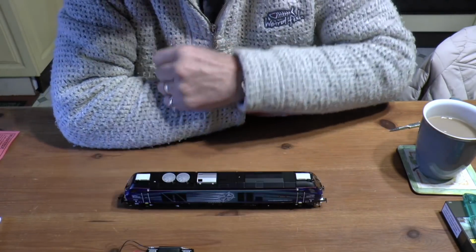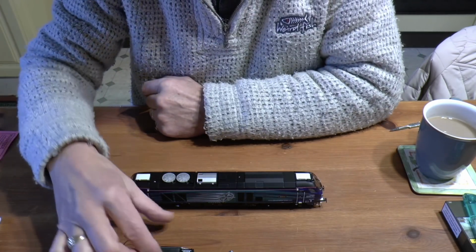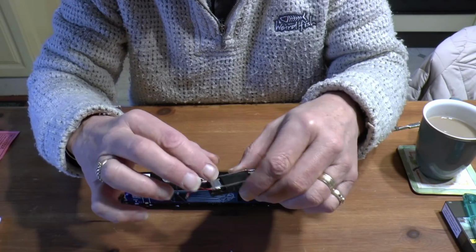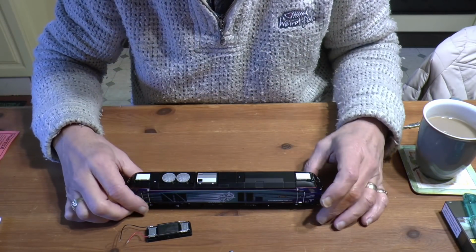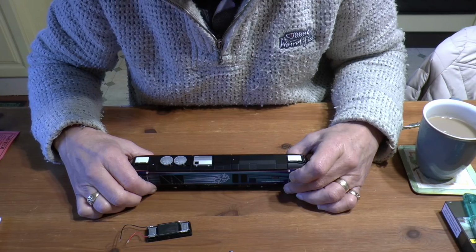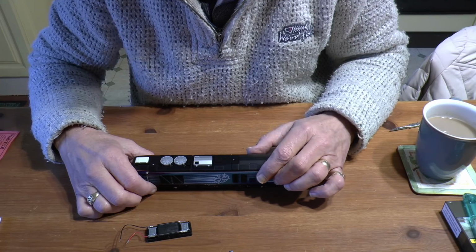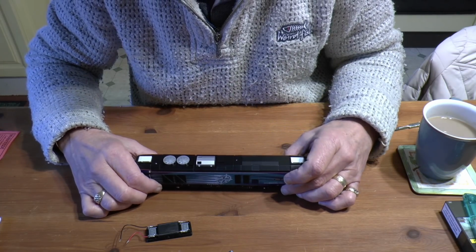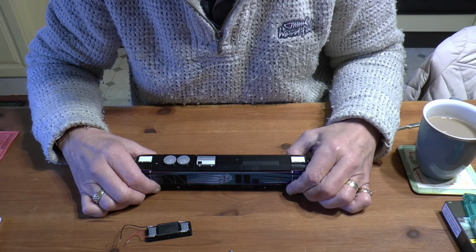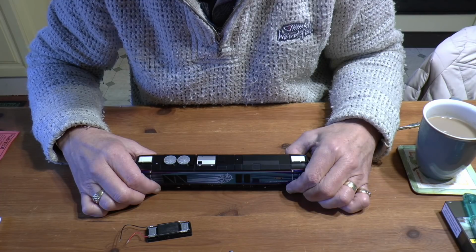But I'll have a look at that when I open this up. And if they are long enough, then I should probably take those cables off of here, and solder the decoder cables directly onto the speaker. But I'll have a look at that once I get inside the body. So what I will do, I will shut the camera down and install the speaker and decoder. I will also just put the one sound on, which will be the main sound for this, through the Z21, and register that and see what it's like. So I will be back shortly. Okay, so bye for now.